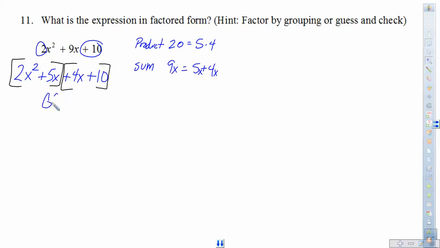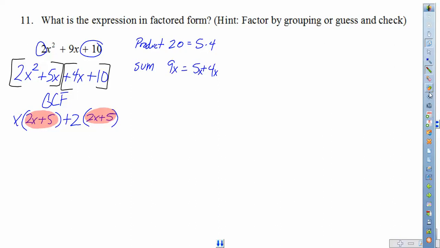Okay? So, now that I've grouped these two up, let's look for some more GCFs. And we're going to do GCFs on each one of these two groups. So 2x squared and 5x. The only thing I can really factor out of that would be an x. And then I'll put some parentheses in. If I factor an x out, now I'm left with 2x plus 5. Over here, 4x plus 10. I think I can factor out a 2, right? A positive 2. And here's a great way to know if you're doing it right. Once you've completely factored out the 2 and correctly factored out the 2, take a look at what I have left in the parentheses. In the parentheses, I have a quantity that's exactly the same as this quantity right here.